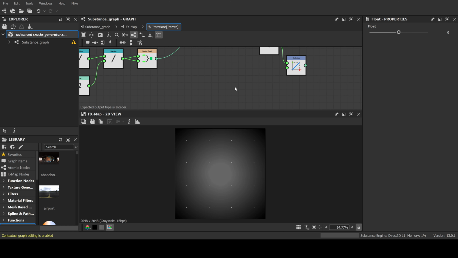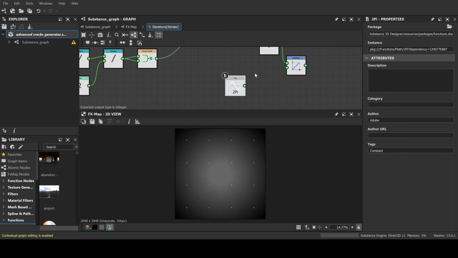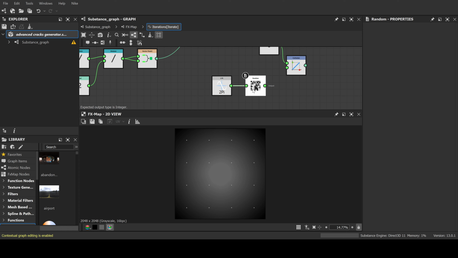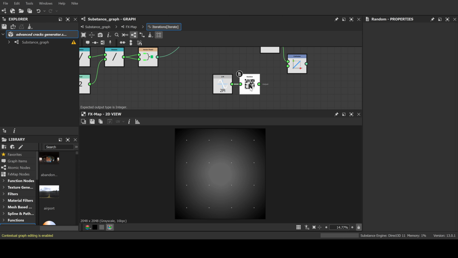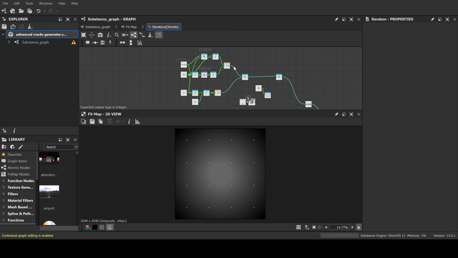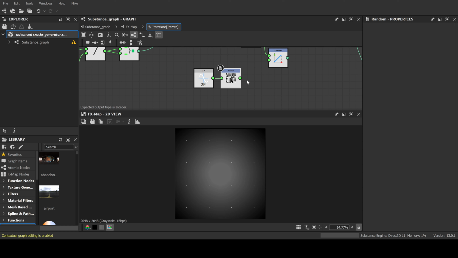So we're going to make a 2 pi node, which we have, and then plug this to a random node. And what's going to happen is that this random node is going to generate a random number from 0 to 2 pi. And because we are iterating 16 times, this is going to give us 16 different values.